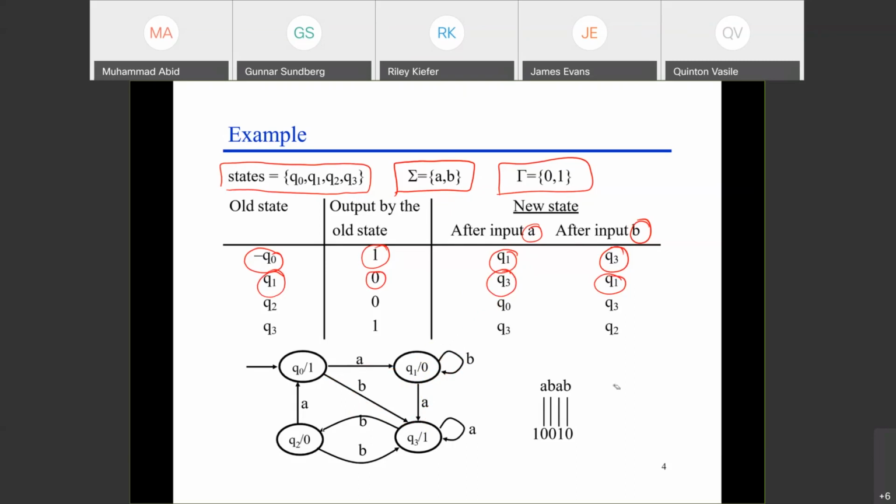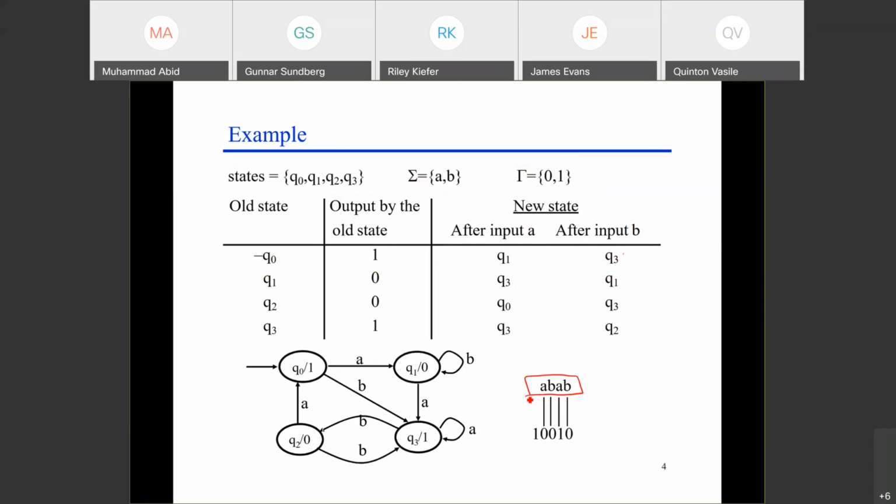So now once we have this, we will see how we pass an input to this machine and what the impact of that is on the output. So let's say you have this word AB and you want to pass this word to this Moore machine. To receive an input, you need to start from Q0. So you are standing here, and before you get any input, in our case our first letter is A, this machine will give you one output, which is 1. Because this is the default output, it is giving you one output without any input.